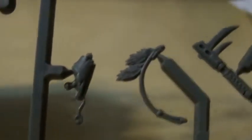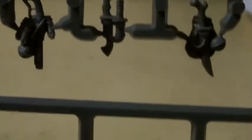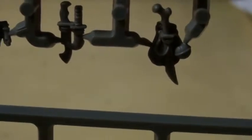So onto the Kroot sprue. We have some guns and arms to hold them, some straps, some meat pouch, a bunch of heads, some stomachs. We get five heads, four stomachs, some legs, more arms. This one has a knife, which is pretty cool — we can make a pretty sweet conversion out of that. He wouldn't have his bone knife, but whatever. Then we have some legs, another arm and gun, a whole bunch of good detail. There's his bone knife right in there. You actually get all that detail right there, and then more arms and such.